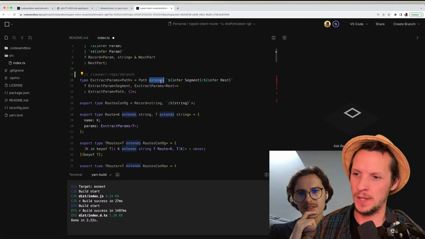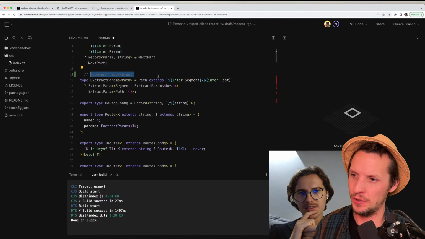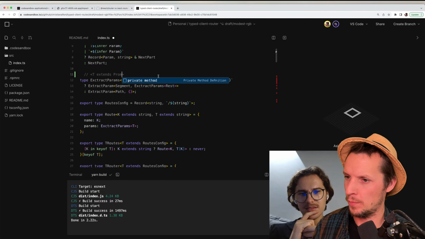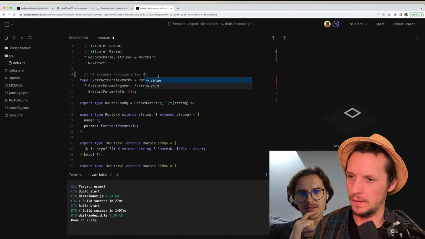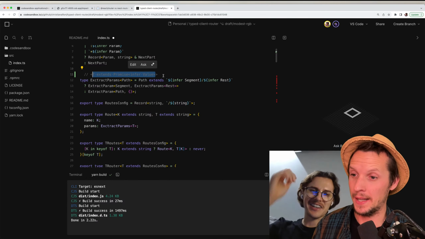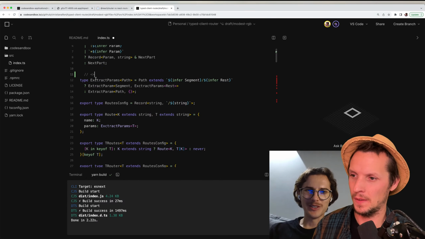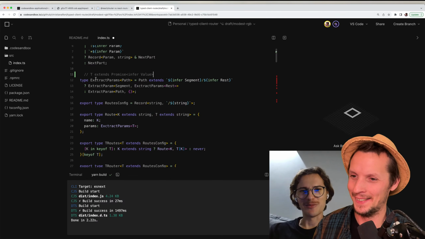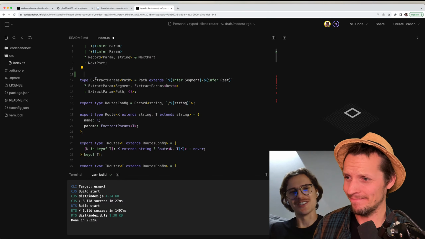It's because of extends. So you can do something like T extends Promise infer value, for example. That's so cool. I really got it, but I would never have come up with this solution.